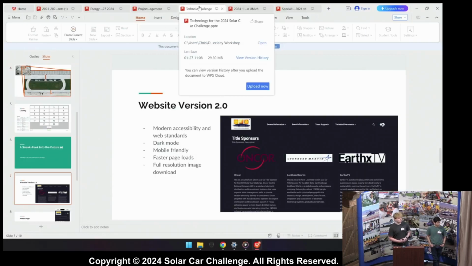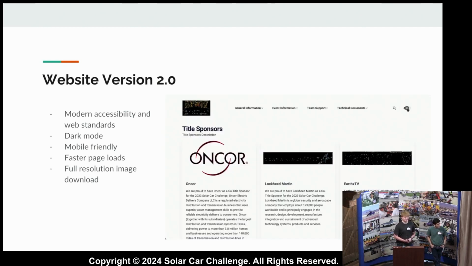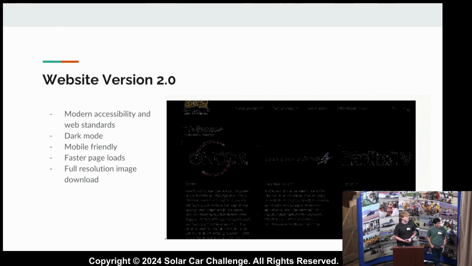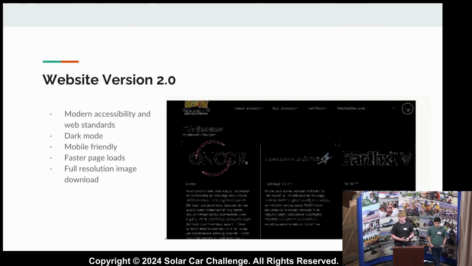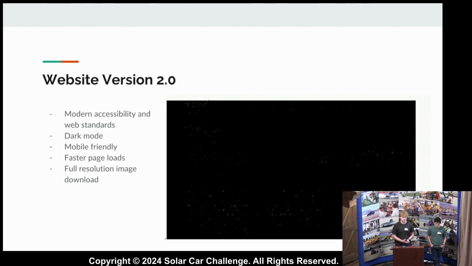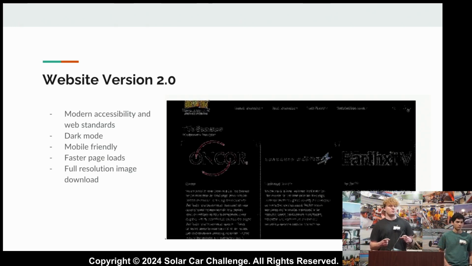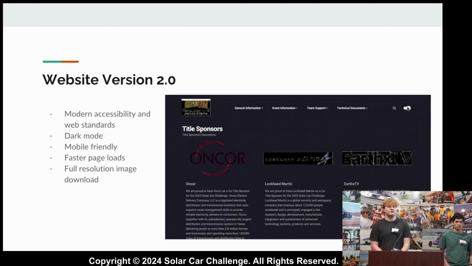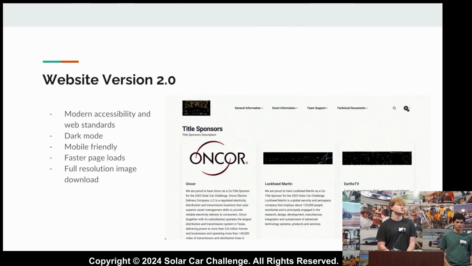So one of the things we're working on is developing a new version of the website. This is just a demo that we were roughly working on. This isn't what it's actually going to look like in the end. We're trying to maintain some of the same look and feel of the current website for nostalgia purposes. But ultimately, we want to bring modern web accessibility standards to it, introduce dark mode, and make it work on a phone. One of the other big improvements is with images. All of the images on the Solar Car Challenge site right now are not full quality, but not low quality either, which means the website takes a while to load, but you also don't get the full-res images you want to download. The new website will have low resolution images as thumbnails for you to see, and then the option to download those full 4K quality images.